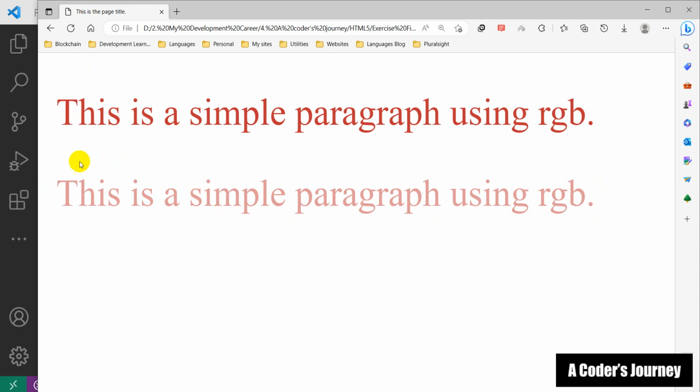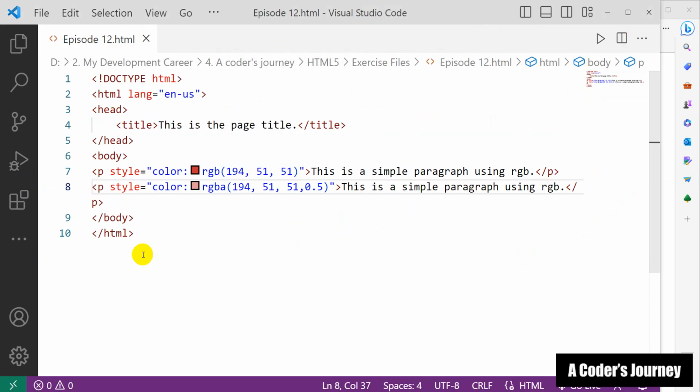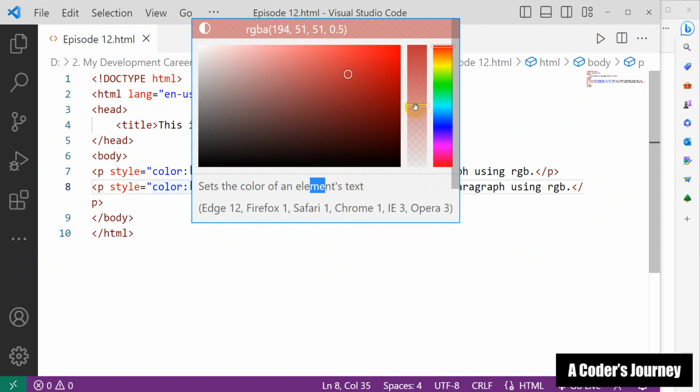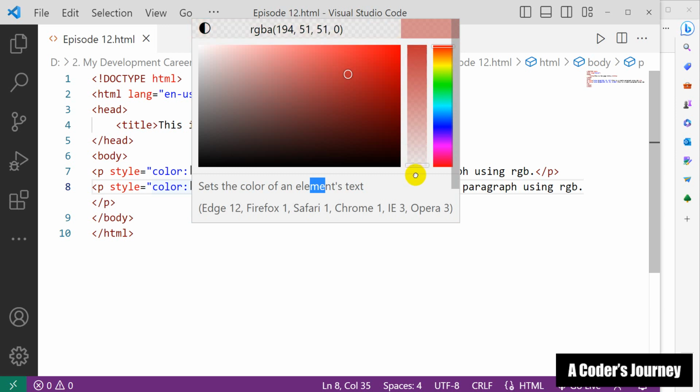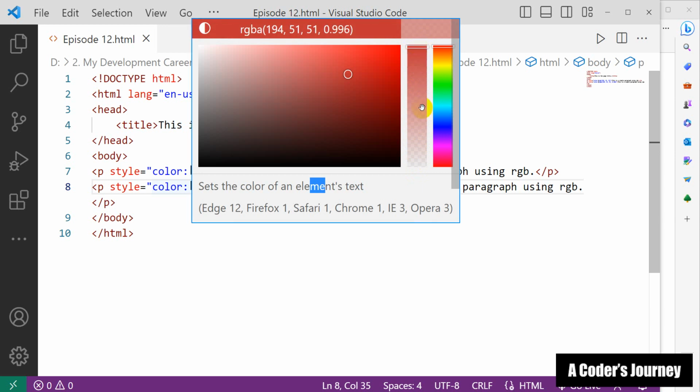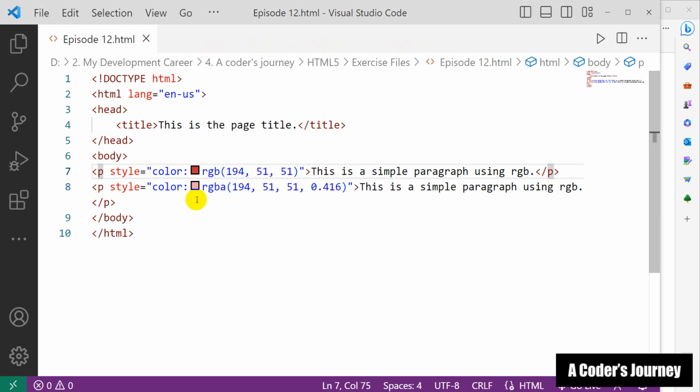there is a difference. There's an evident difference between these two colors, even though both of them are red, but the second one, the RGBA, is set to half. And of course, you can set the alpha here. As you can see, the different values for the alpha are from 0 all the way to 1. 1 means opaque, right? And as you decrease the opacity, you will make the color kind of faint. And this is how to use the RGBA formula.